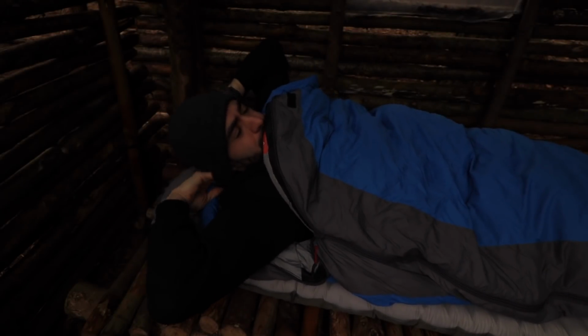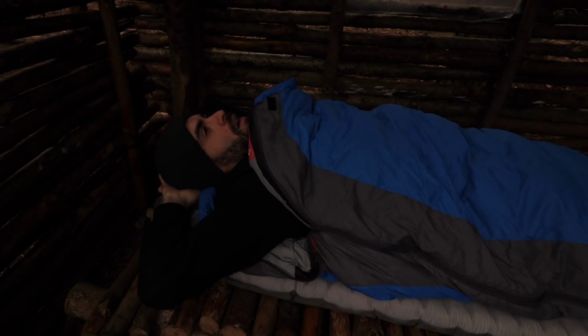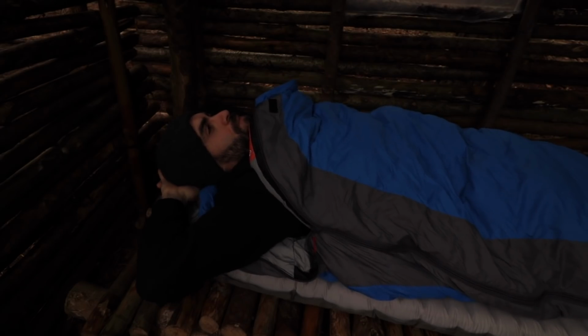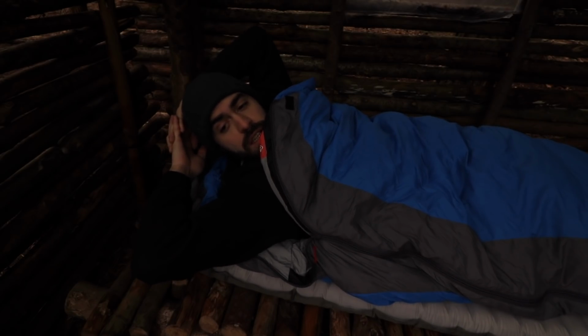Morning, guys. Didn't sleep too bad, actually. Couple of drips from the drippy tarp. But it looks like it might be a nice morning. Bit windy. I don't know if Dad's up yet, I can't see. I can hear the cabin banging around, but I can't see anything, so he's obviously not been outside yet.